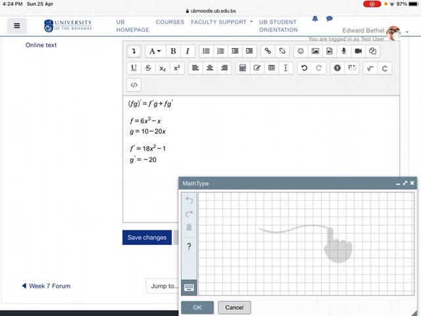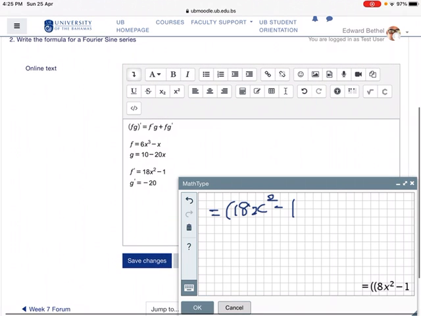So the derivative of that is going to be equal to f prime, which is 18x squared minus 1.